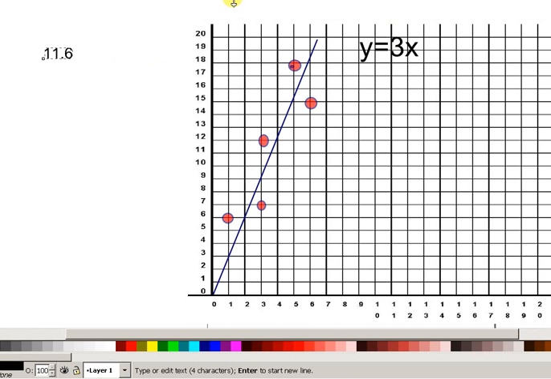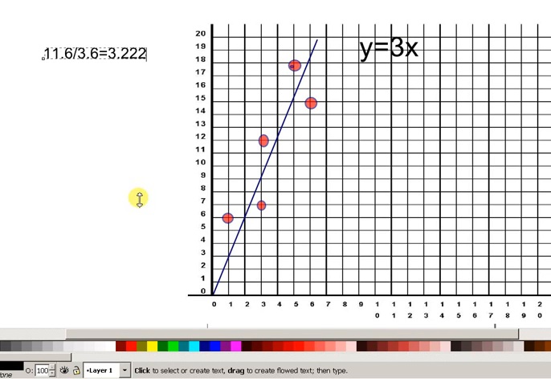of the y's. Now let's see what the average value of the x's is. Well, let's see. We have an x of 1, 3, another 3, and a 6, and a 5. So that total is 18 divided by 5 points, 3.6. So 11.6 divided by 3.6. Let's see what we get. Divided by 3.6 equals 3.22222.